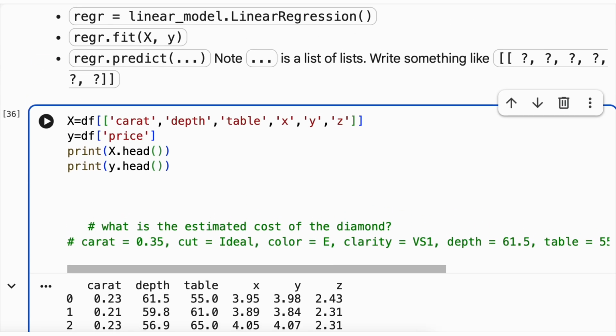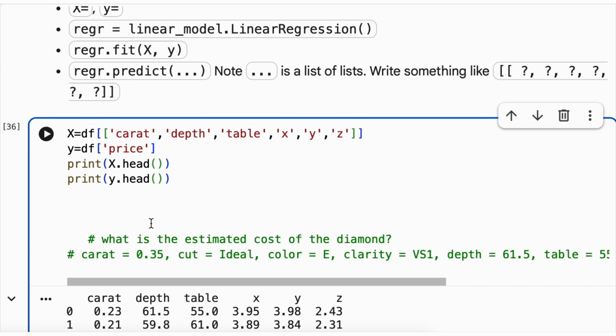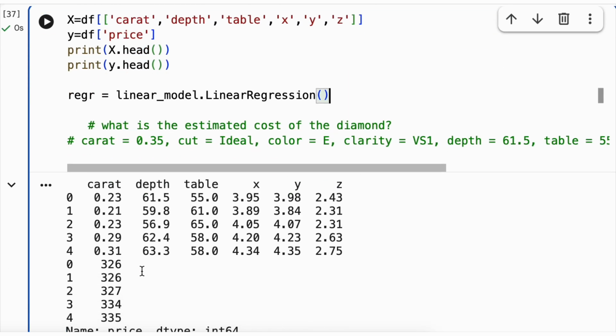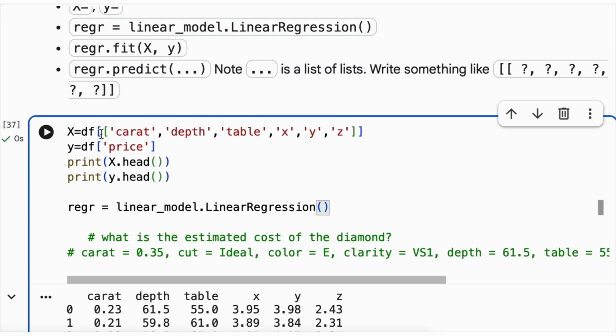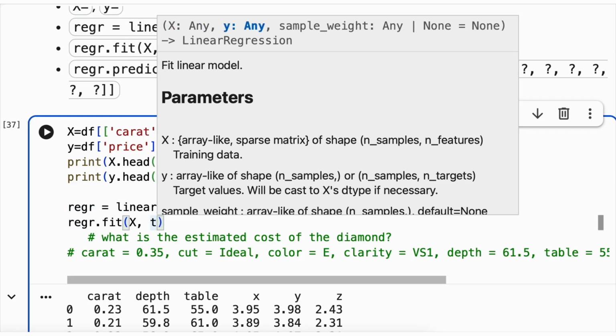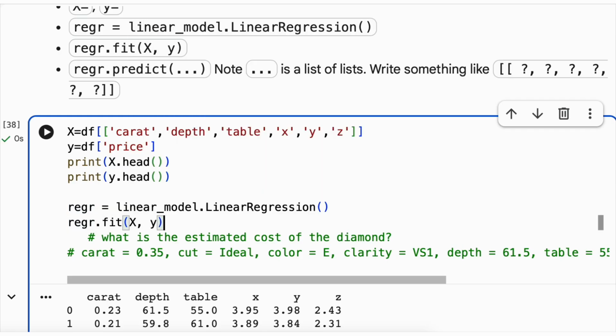I have here how we should do it. So there you go. This is now an object that will be holding the linear regression, linear_model.LinearRegression. All right. Nobody is complaining, so we have the model. Now we can fit it with data: fit x, y. Ta-da! And now this object regr has inside the solution for the linear regression.